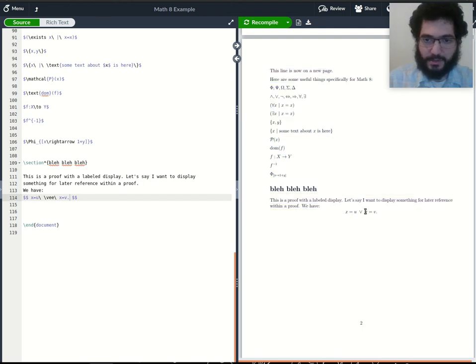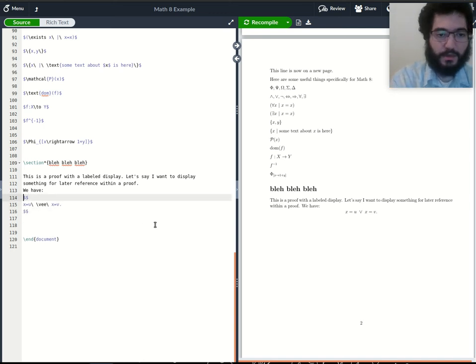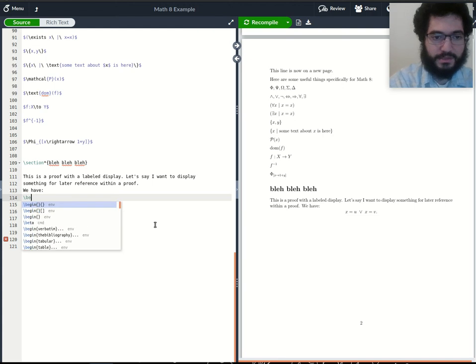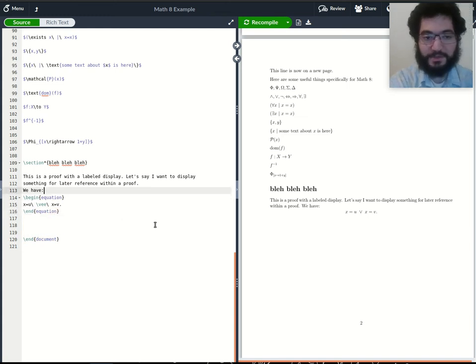Now how do I get a number to refer to it later? So instead of using double dollar signs like this, you can put it in an equation environment. So put it between begin equation and end equation. And I don't need the dollar signs anymore.